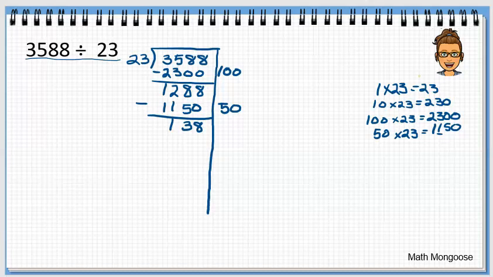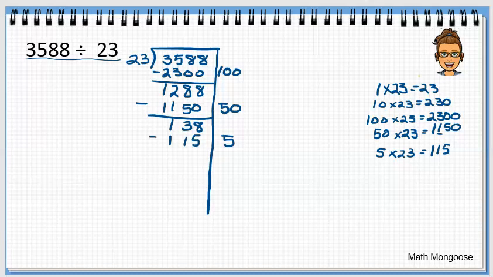Can we take away which number is close to 138 and doesn't go over? Well, we have 230, but 230 goes over. What could we think about half of a group of 5? 5 times 23? 10 times 23 is 230. Can we figure out what 5 is? Sure we can, because it would just be half of 230. And we know half of 200 is 100, and half of 30 is 15. So 115. Is 115 less than 138? We can take it out? Yes, so we can take out a group of 5 23s. So here we go.